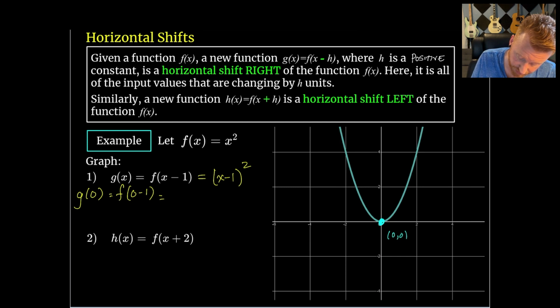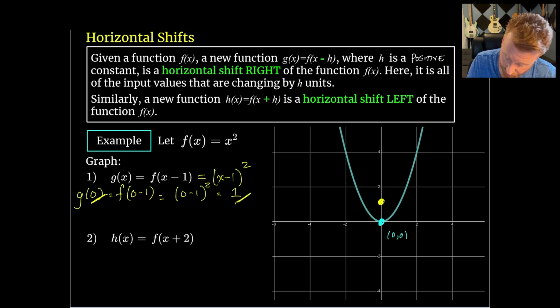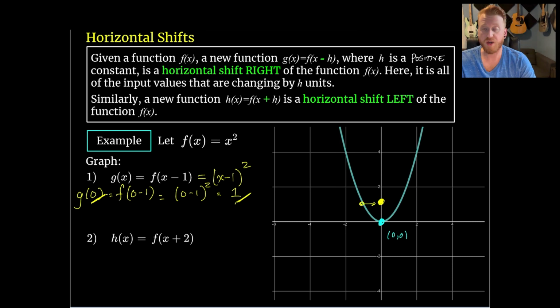So if I am plugging this into our explicit version here, what we're going to have is (0 − 1) being squared, which is negative 1 squared, which is positive 1. So we have an input of 0 and an output of positive 1. And it looks, maybe right now, like our graph is still shifting up, but we will see that actually what happened here is that this point shifted to the right by 1 unit. So it's not entirely clear yet, which is why we typically want to use a few points to see what happens instead of just focusing on 1 point.